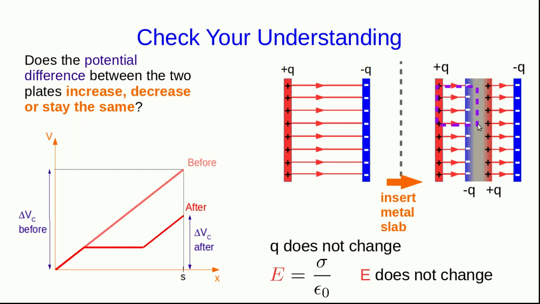If you draw this Gaussian surface here so that this face is inside the slab, and this face is inside the plate, those are inside conductors. And so the E-field at those two faces is zero. These faces are parallel to the field, and so the flux through them is zero, and so the flux through this Gaussian surface is zero. And so the enclosed charge is zero, and that tells you that the charge density here on this piece of the slab has to be the same as the charge density on the plate, and so their total charges must be the same since their areas are the same.